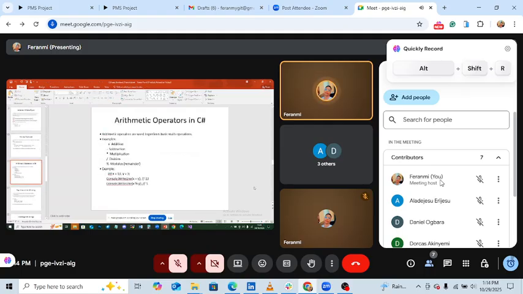The next one is arithmetic operators in C#. Are you following, Malik? Arithmetic operators in C#. What do we mean by arithmetic operators in C#? Arithmetic operators in C# are used to perform basic math operations, like the way we have it in our mathematics.